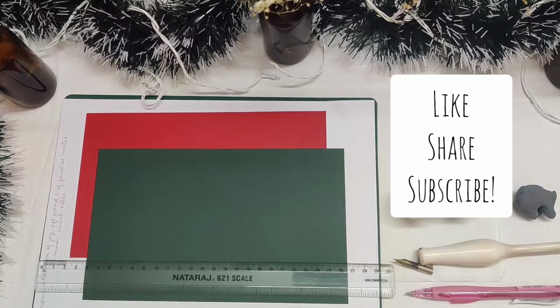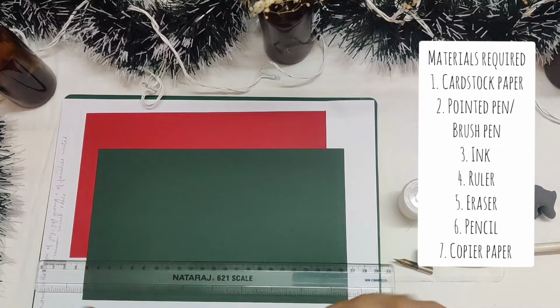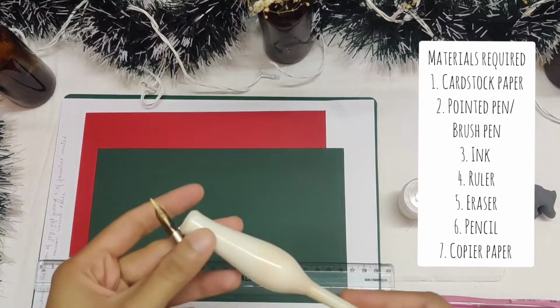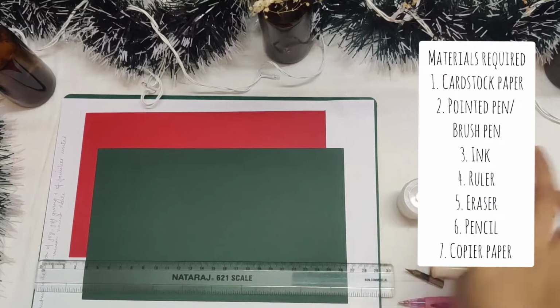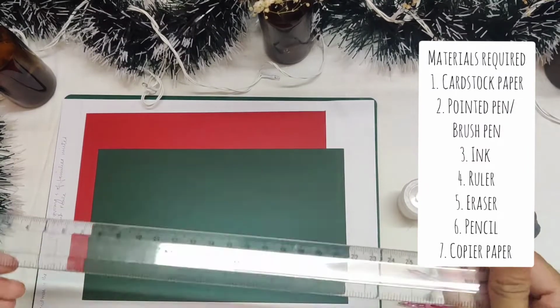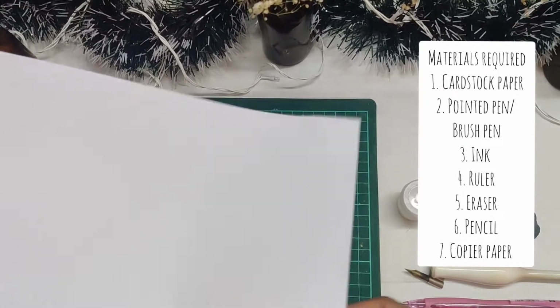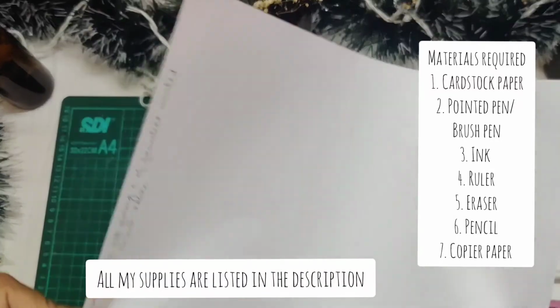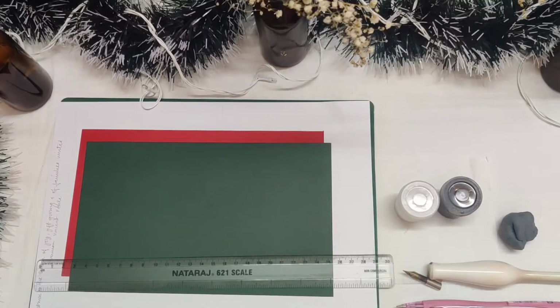Today we'll be doing a small piece of wall art for Christmas. For that we are going to require first a pencil to just sketch out our design, a pointed pen or even a brush pen to ink the final piece, your choice of ink, a kneadable eraser or any other regular eraser will also work, a ruler, some piece of cardstock, a piece of copy paper or printer paper just to sketch out your design, and that's it. So let's move on to first sketching the piece.